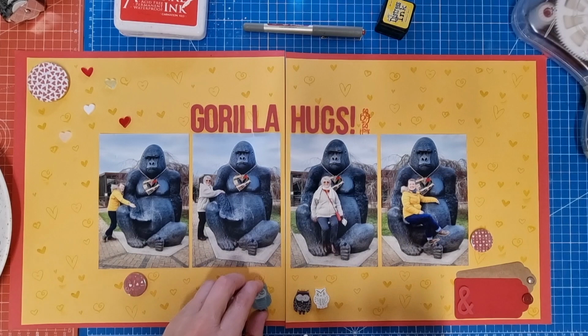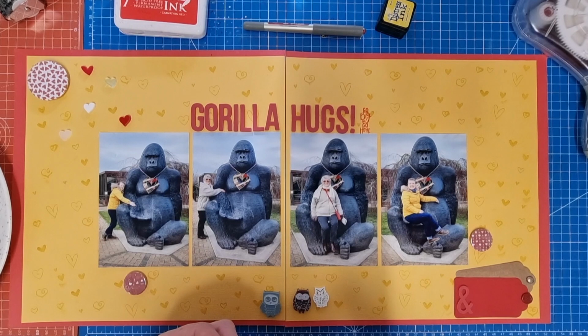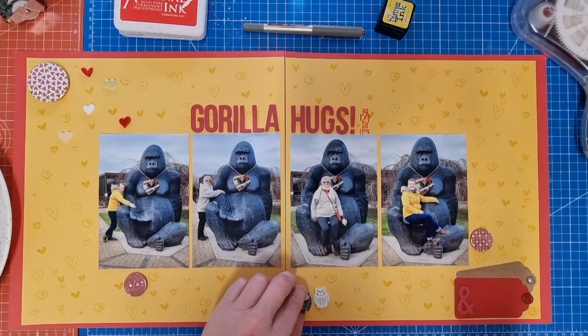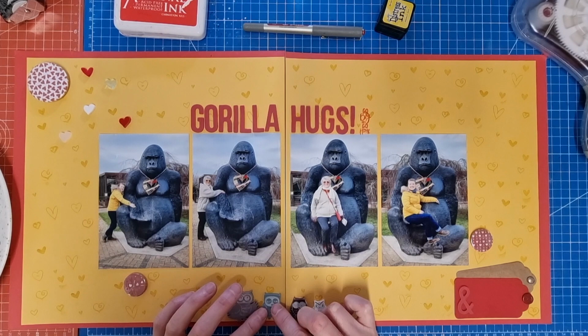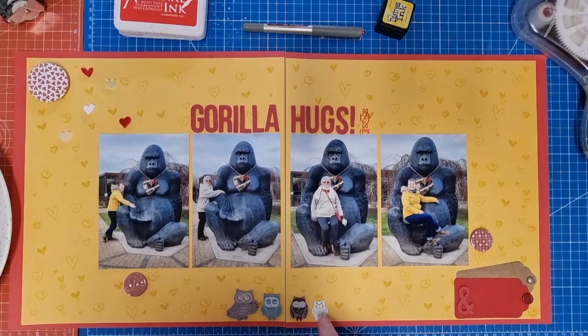So I've got all these owls, I think that maybe came from one Bramble Fox box set. Not sure. I don't usually do add-ons, so I'm thinking that they came in the same sort of themed set. But because I don't very often have a reason to use owls, I thought I would be generous or extravagant and put them all on one page. And these little white wooden owls as well, I've got a packet of those, and I liked the white one. There were different other colours, but I liked the white one for this page.